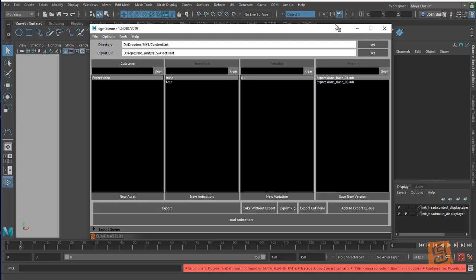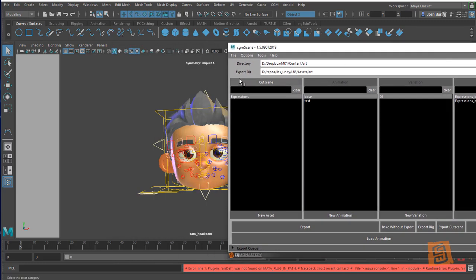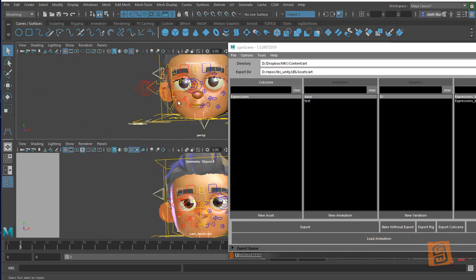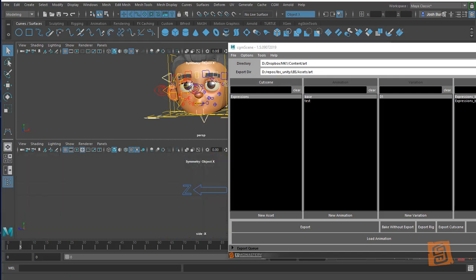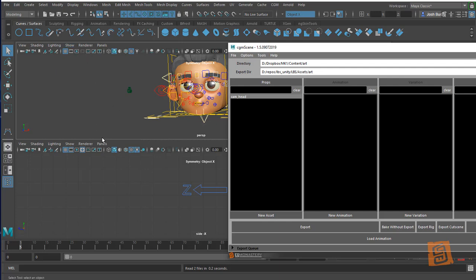Oh, but I can't show you that. So I have my camera set up as a prop. So kind of how that works, once you have your rig set up, and again, I'll have to show you how to do this. We'll do this tutorial. But let me go to perspective and unreference it. Reference editor. I'm going to kill my camera reference. And then, if I go to props, cam head, right click, import rig, it's going to bring it in.